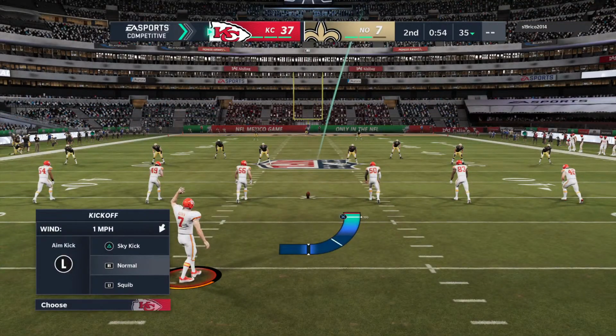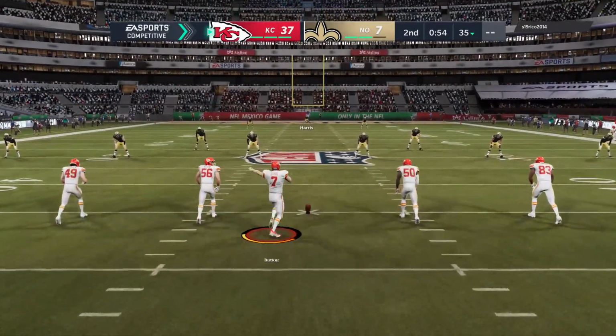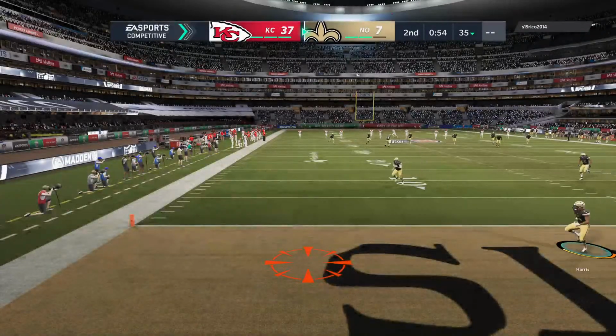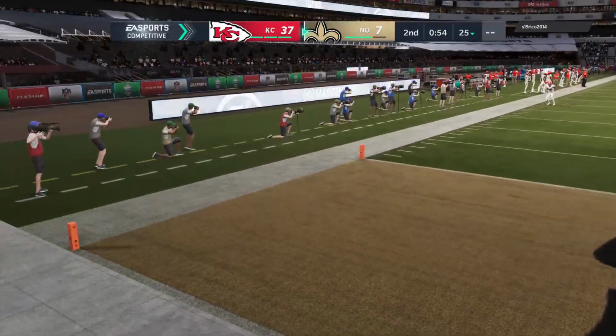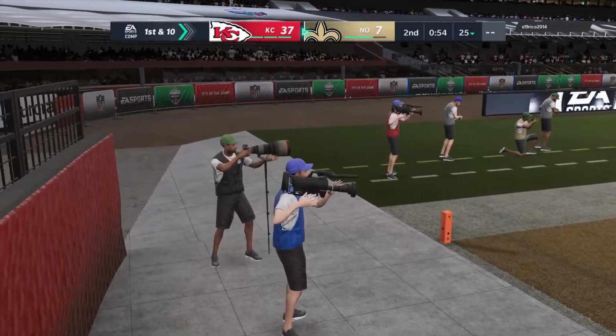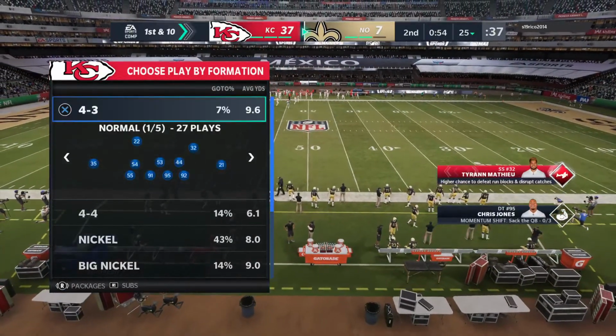Harrison Butker to kick off for Kansas City. So they'll get another shot on offense following that pick 6. And now the kick is away. And that one will bounce out of the back of the end zone, so we will start here at the 25.